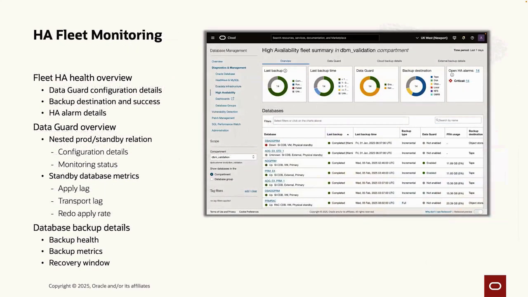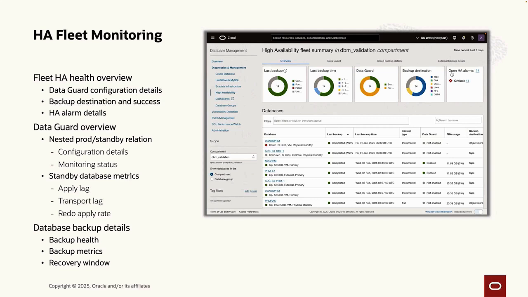And so then getting into the bulk of our HA fleet monitoring, some of the new capabilities within the service, we wanted to bring over on the fleet level to allow you to see the health of your database configurations of HA. So looking at backup details, looking at data guard configurations within the fleet, and really being able to quickly assess how those are performing, if they're going to be meeting the requirements to fail over, if you have backups available so you can fail back if there was a disaster, and really seeing everything in one single location. So we have integration with the OCI monitoring service, so you can quickly set alarms on your databases.